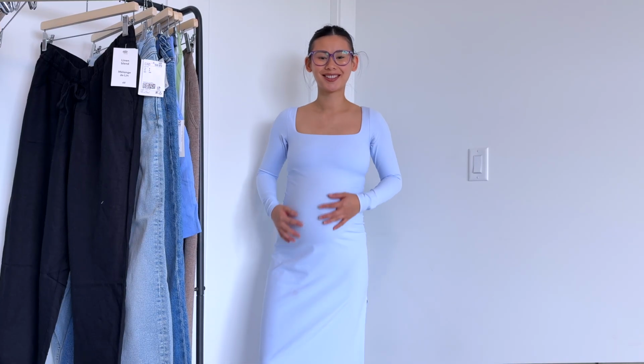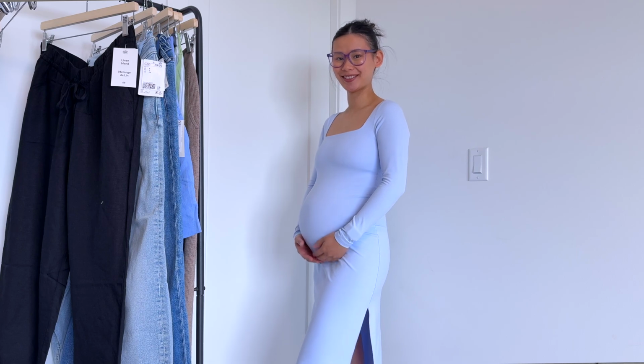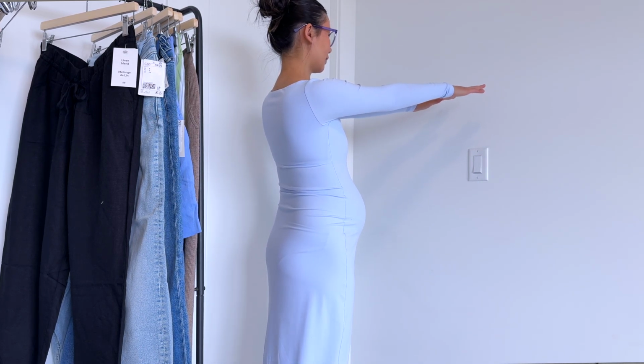I also really like this one for spring because it is a long sleeve dress, so I don't have to worry about wearing a sweater because it is still kind of chilly here in the spring where I live. So if you also have a similar climate where it's not nice out yet, then I think a long sleeve dress is a really great option. The square neckline provides beautiful coverage as well, and it does have a built-in bra with removable padding in here, which I think is a really nice bonus. Then you don't have to worry about straps and pairing an extra bra that won't show with the neckline. So I really love this dress from Aerie.